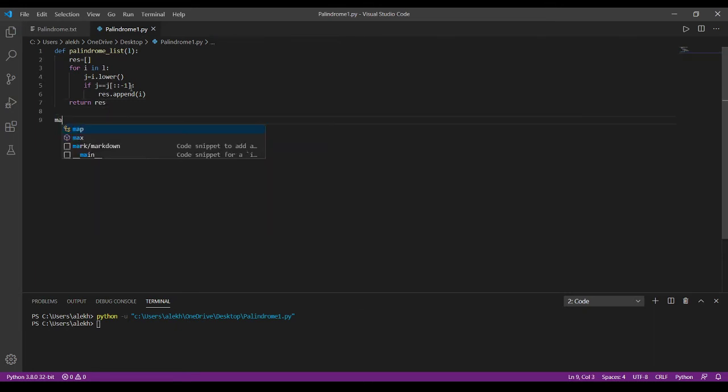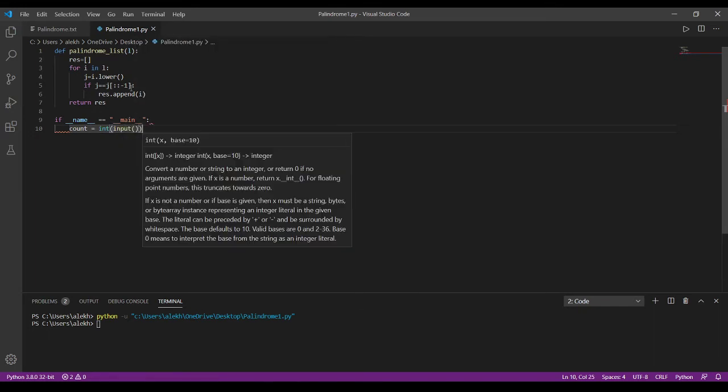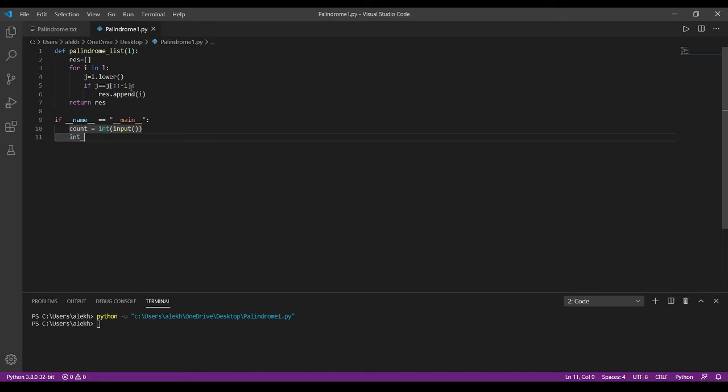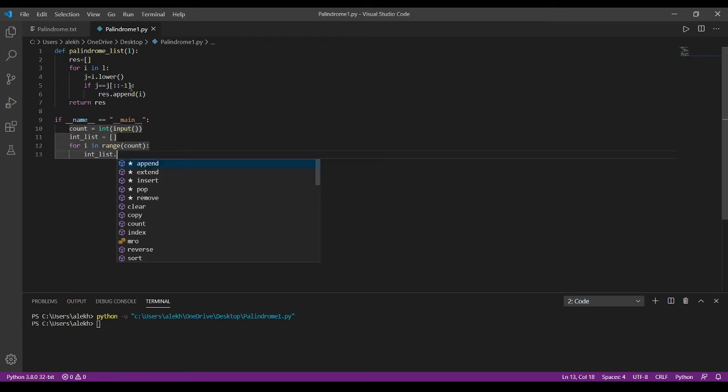Now we are writing the main method. First we need to take the number of strings. Execution starts from the main method. So input_list is an empty list. For I in range of count, input_list dot append of input.